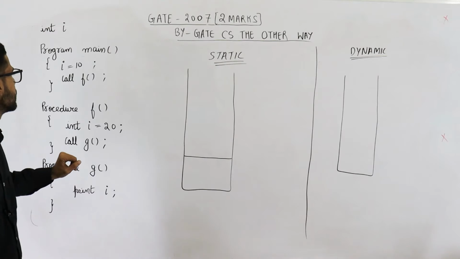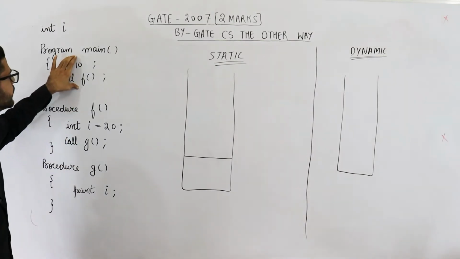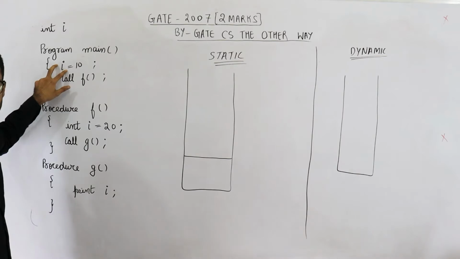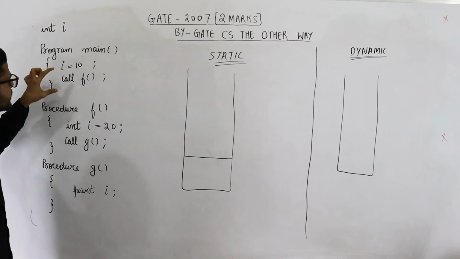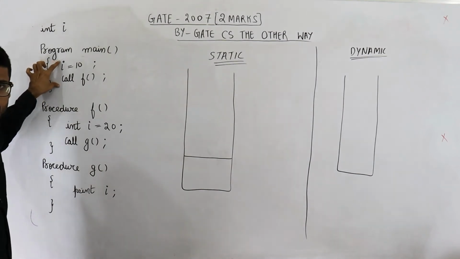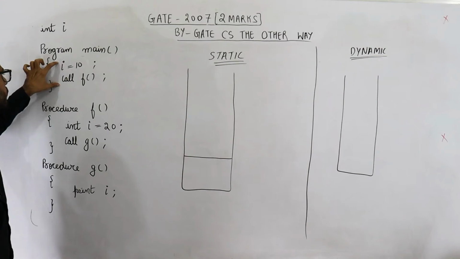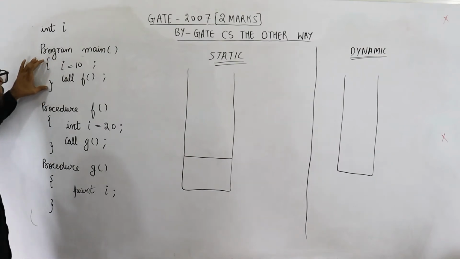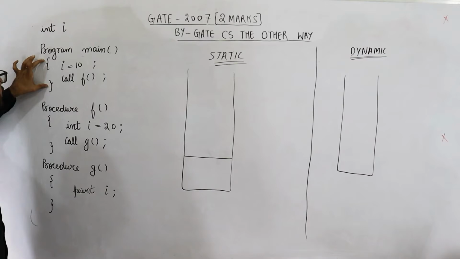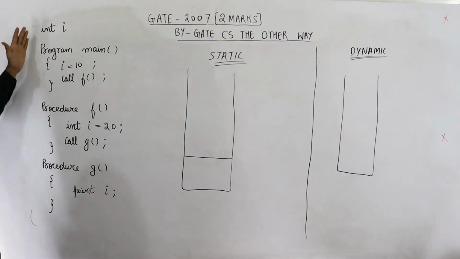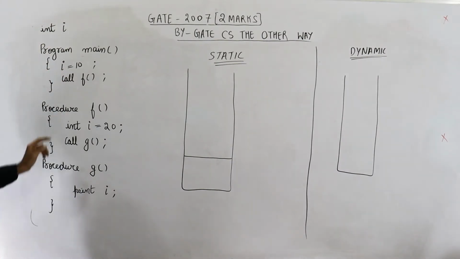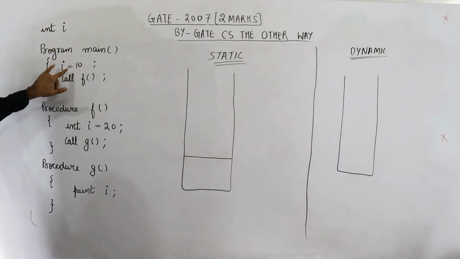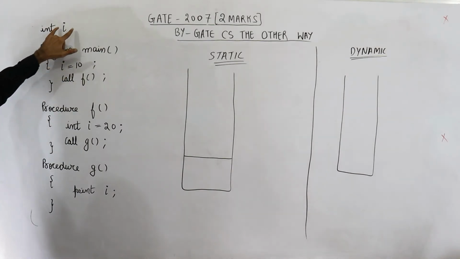In static scoping, suppose you are inside some function and you cannot resolve some variable name. For example, in this line only, I is being used, but it is not declared inside this main function. So what has to be done? Static scoping says, come out of this function. That means come outside of these pair of brackets. So if you come outside, then you will be in global scope. Is there some variable that has this name and is present in global scope? Yeah, there is this variable I. So this variable name will be resolved to the global variable.